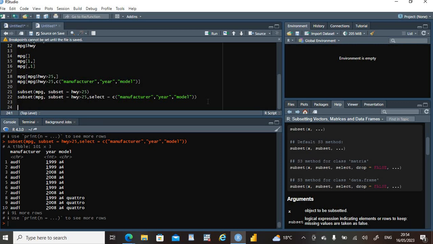Before we use this pipe operator, we will combine the pipe operator with functions to achieve what we have been subsetting here. Now the pipe operator, before I talk about the operator first, let's talk about the filter and select functions. Here we are using subset and select. Now we will use what we call the filter and select functions.